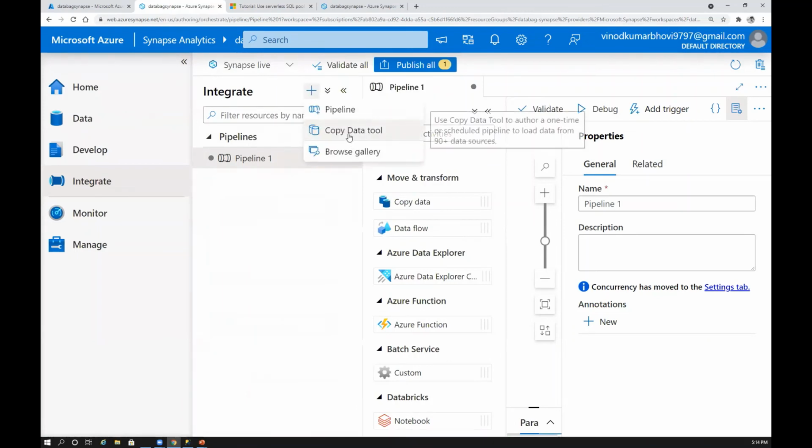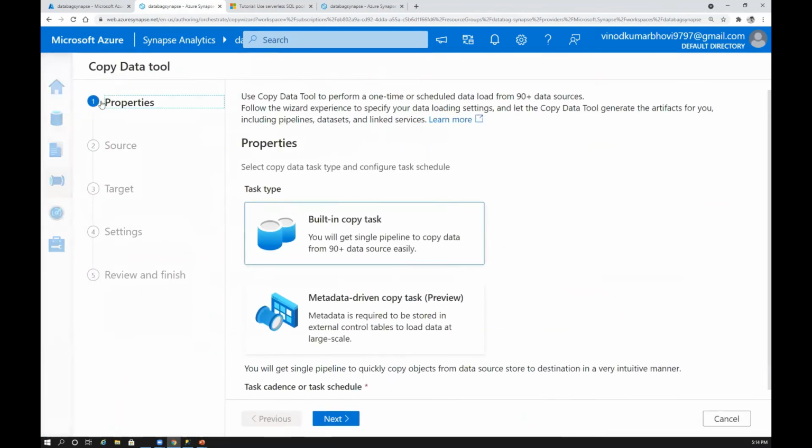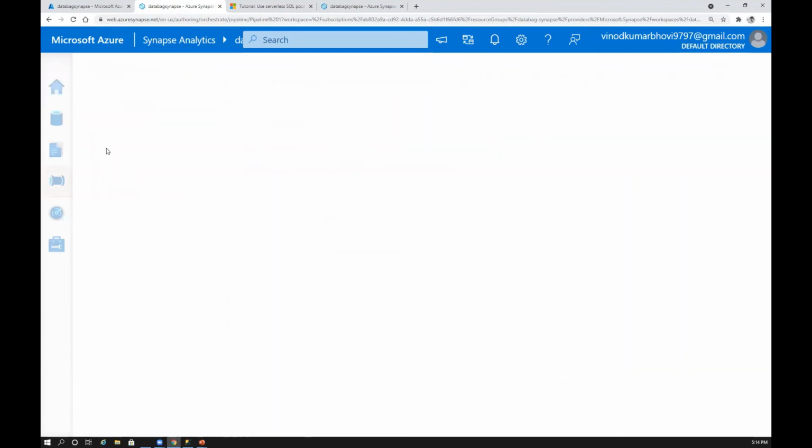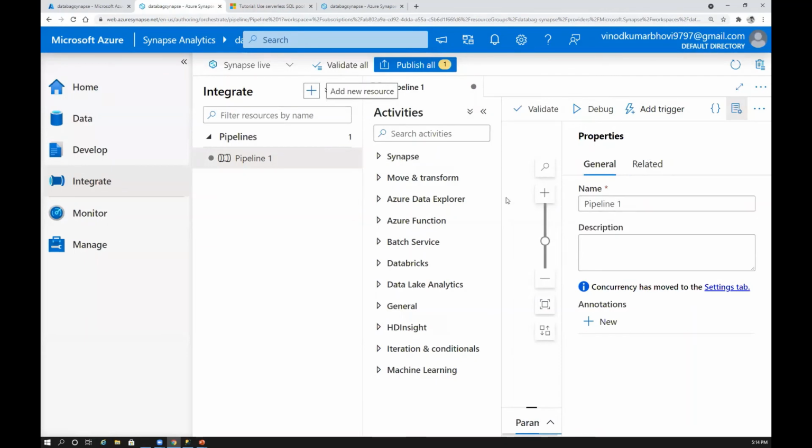And again, you have a copy data tool. If I click on this copy data tool, you have the same options here for you to add your source and target. So there is so much overlapping here. That's the reason we've put Azure Synapse at the end, because if you really understood ADF, you don't really have to go through this part again. The only thing is you need to understand that you have ADF here. You don't have to do all the labs and experiments again and again. And if you understood Databricks, how to execute notebooks, you don't have to go into this develop part and execute those notebooks, because you've already done that in Databricks. So that's kind of similar.